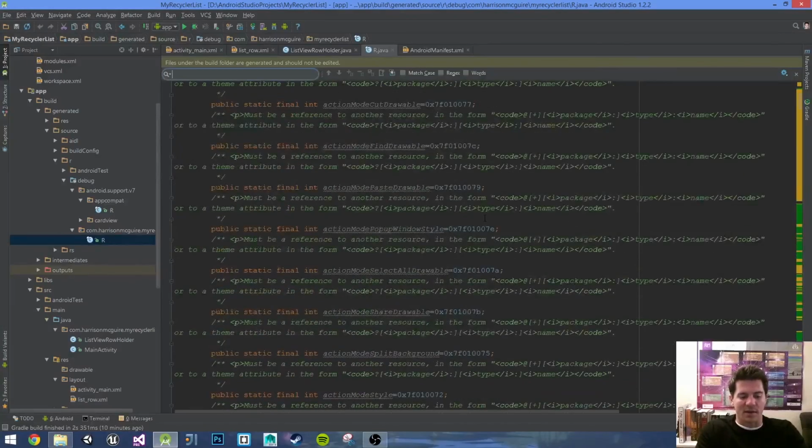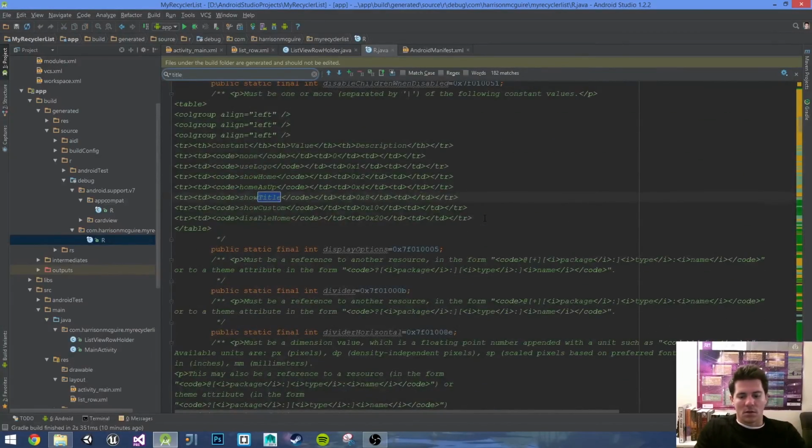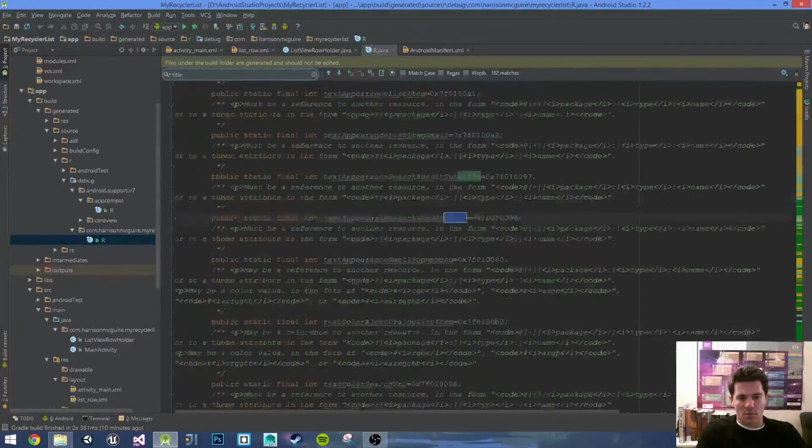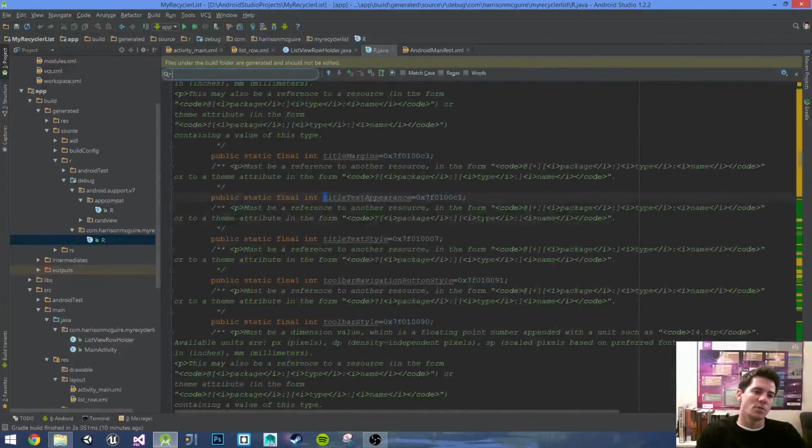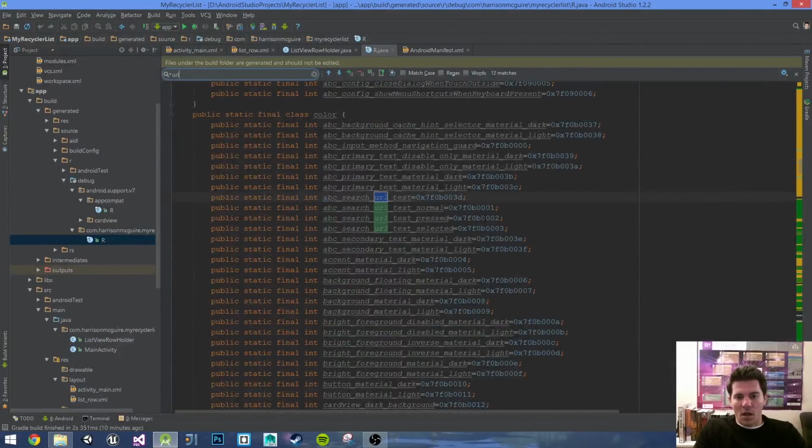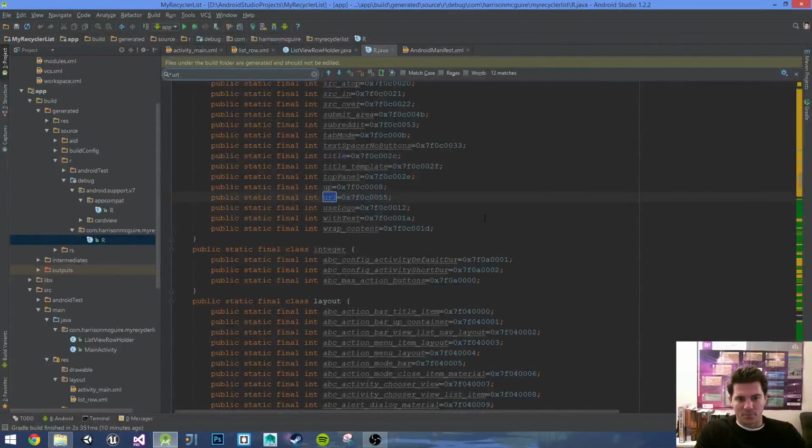Let me try to find title. This is where we're naming things. When we name something in a layout, this is where it pops up. So when we find that, we go r.id and find that ID called title, and this is where they find it, and then this is linked up to the object that we want to grab or manipulate.